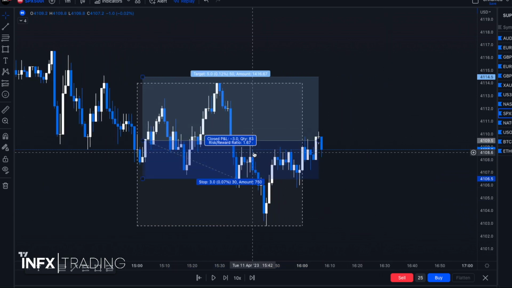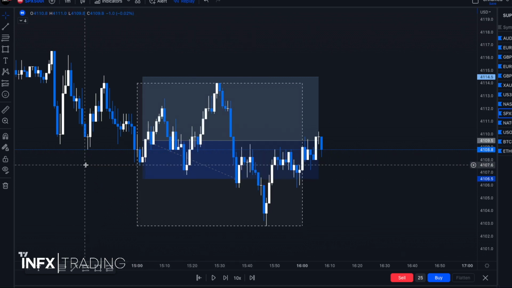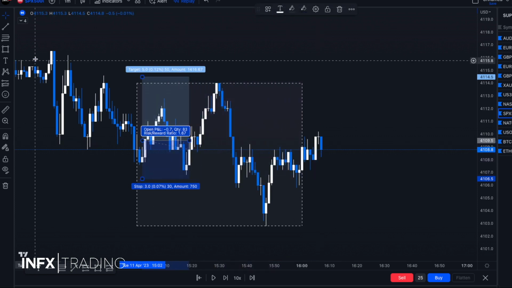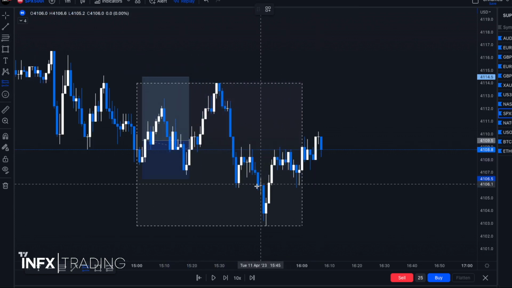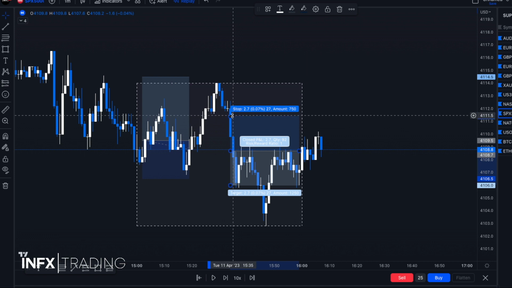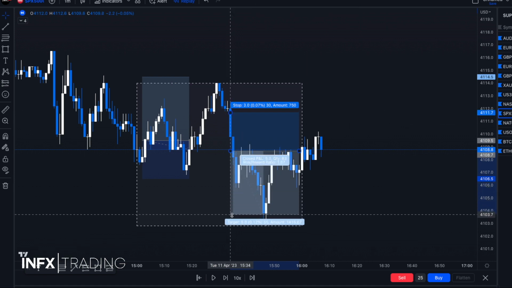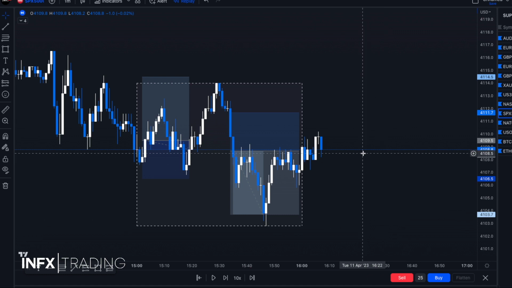Okay, did we have any other opportunities there that we kind of missed? Yes, we had this impulse here. So a big impulse down. We could have taken this entry here off this first fair value gap for a sell. Let's see if we would have got what we were looking for. So if we entered just as we hit there, going for 1 to 3, going for 5, yes we would. We would have got that 5 down there. So there is multiple chances for it to happen, twice maybe in the hour.